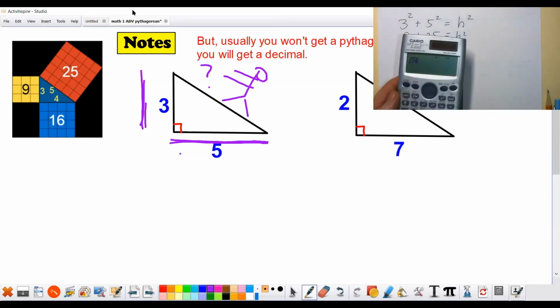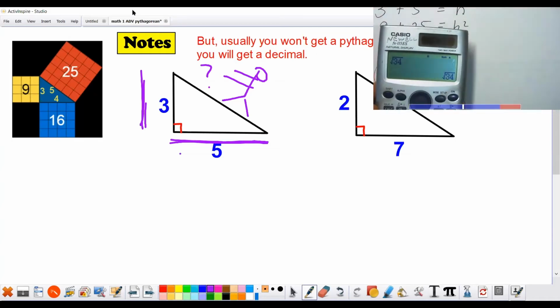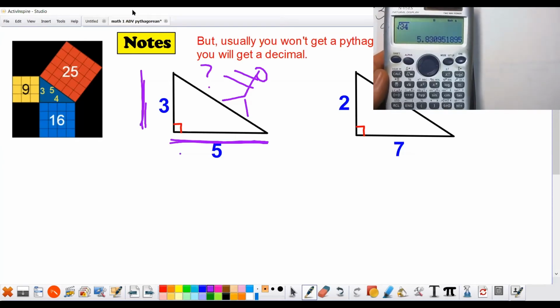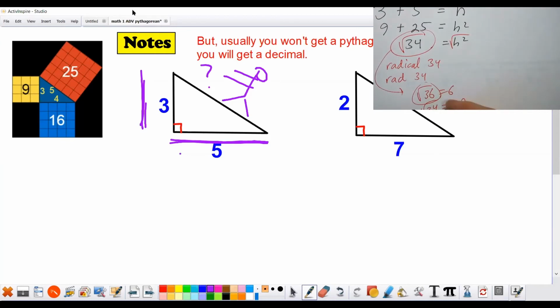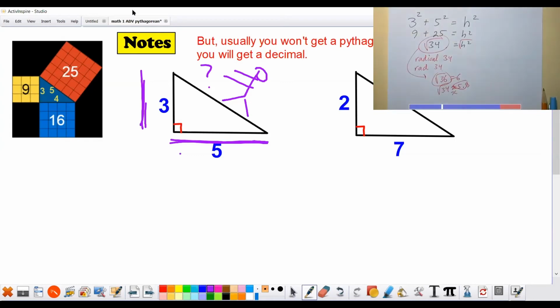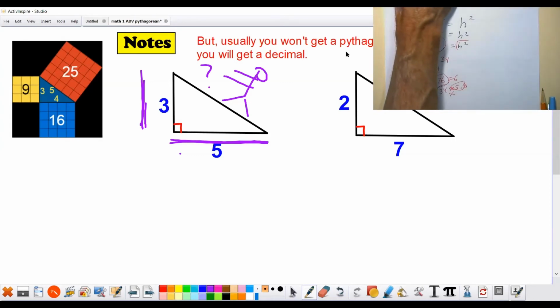So I put it in the calculator, and it says square root of 34. On mine, I have to hit the little decimal button, and there it is. So let's not write all those decimals. Let's just say 5.8 for right now. I'm going to put a little squiggly, which means I rounded it off, it means about. So it's about 5.8 is that side. That's the hypotenuse. That's how we do this. Let's try one more. Now you try it. You do this one.